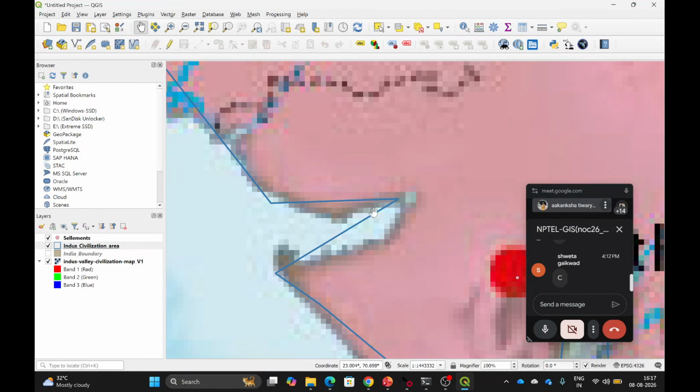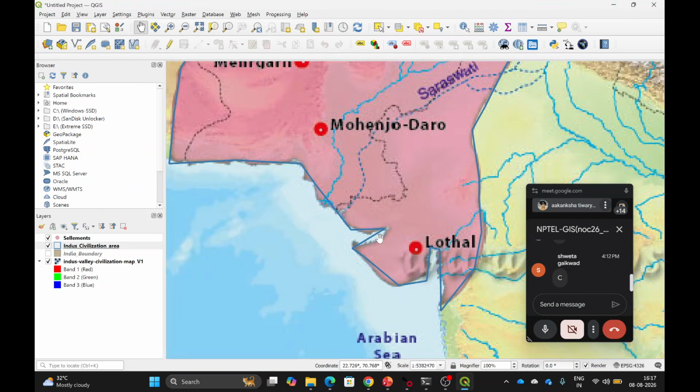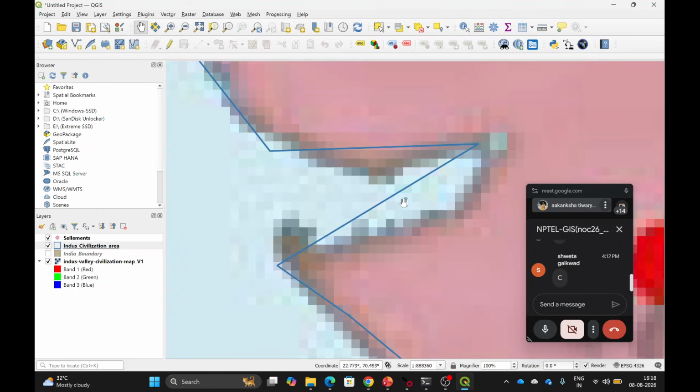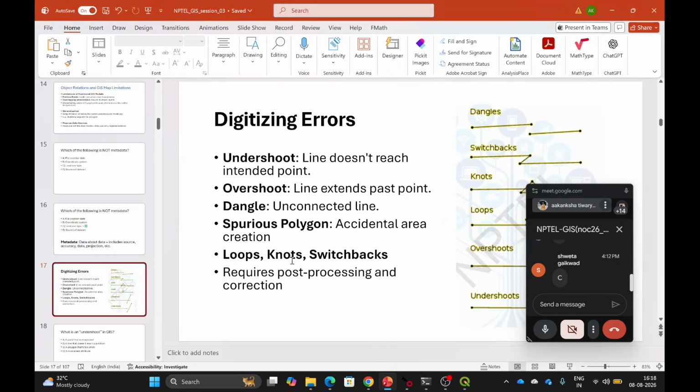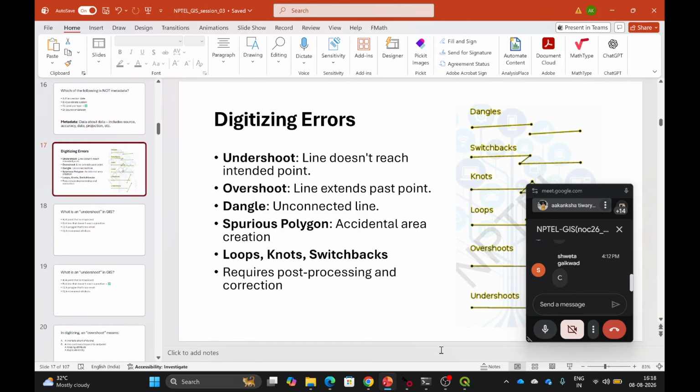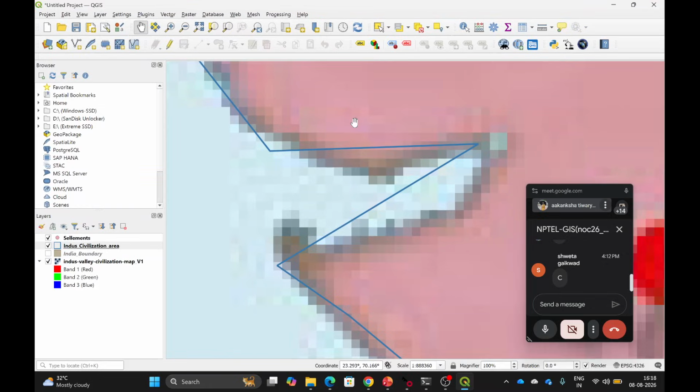We needed to cover the area that this civilization is covering, but this is also covering the ocean part. Okay, so we need to realign this. So we need some post processing, okay? So that requires post processing and correction. So these errors need to be corrected. So maybe in the next class I'll tell you how we can correct this. Right now I can't remember those steps, but it was something related to this one. But still in ArcGIS I can show you, but here I can't remember.